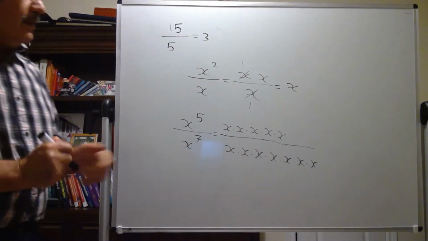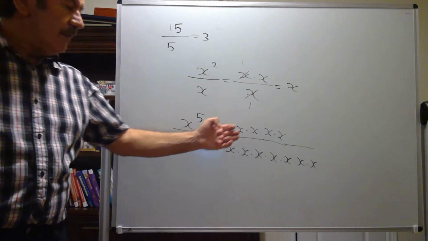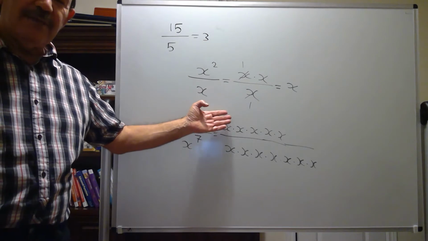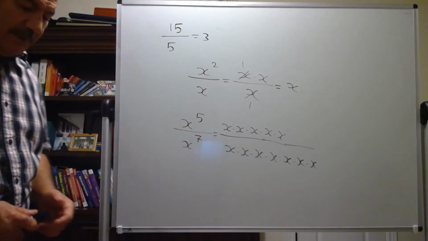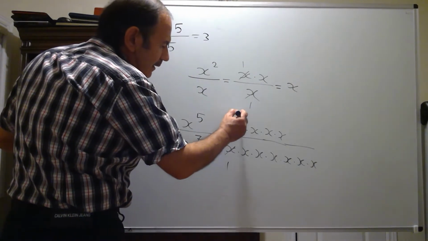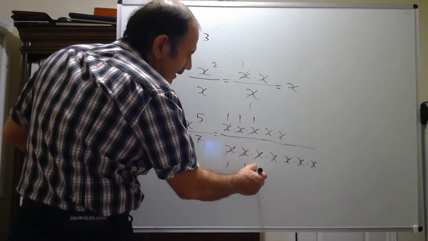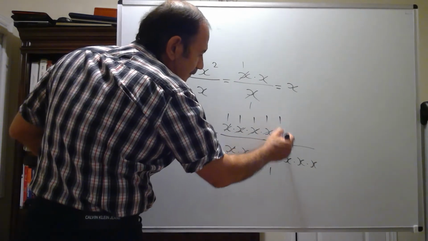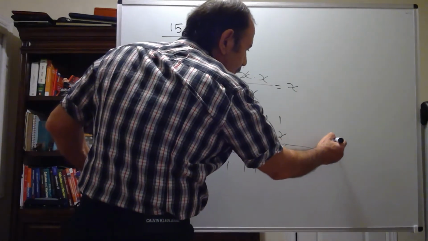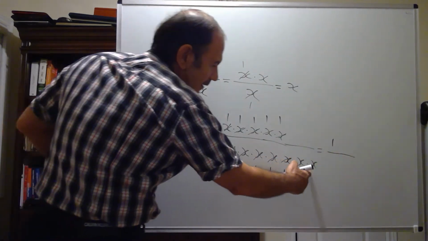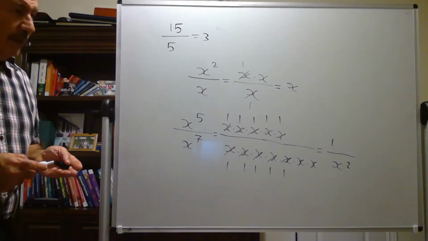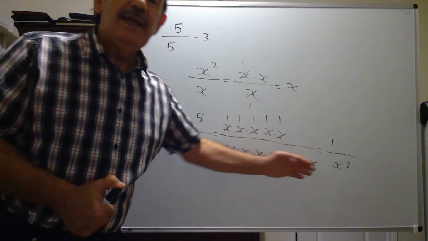Now, because all the numerator terms are multiplied by each other, and all the denominator terms are multiplied by each other, I can reduce any number or any variable at the top with any variable at the bottom. This x divided by x is 1. Can you see all of this from top and bottom? I can cancel. Now at the top I have only 1, and at the bottom we have x times x, or x squared. So I divided monomial by monomial, and the result is 1 over x squared.